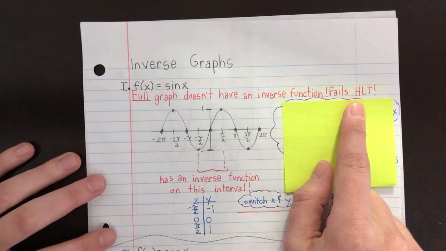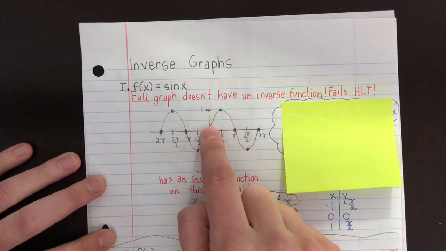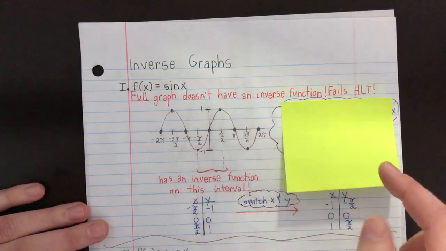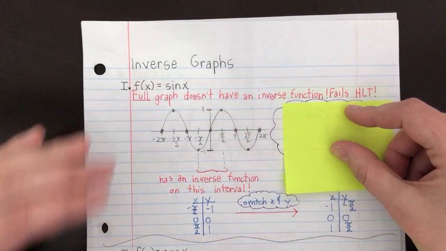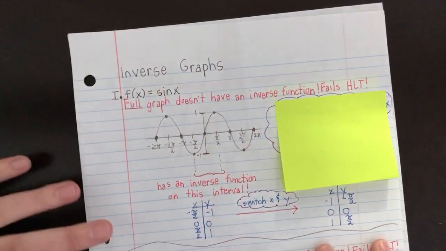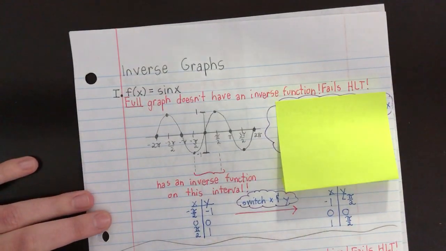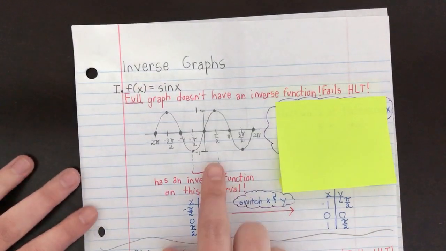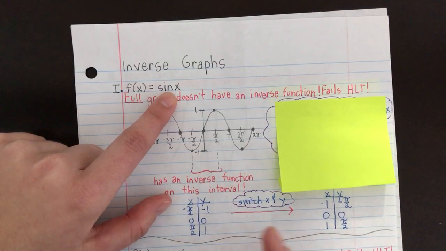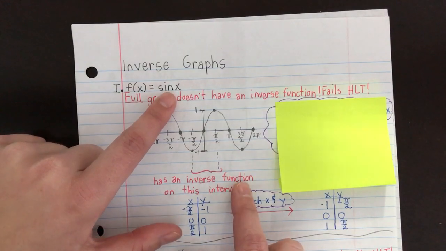So remember from Algebra 2 that something like a quadratic graph, since this graph is not 1-to-1, it fails the horizontal line test, that graph would not have an inverse function. Remember, a quadratic graph's inverse is both the positive and negative version of a square root graph, and that doesn't pass the vertical line test. So the inverse is not a function unless you restrict it. Similar to that, we will be restricting the sine of x parent function to a certain interval. That way we can have an inverse function, not just an inverse, but an inverse function.